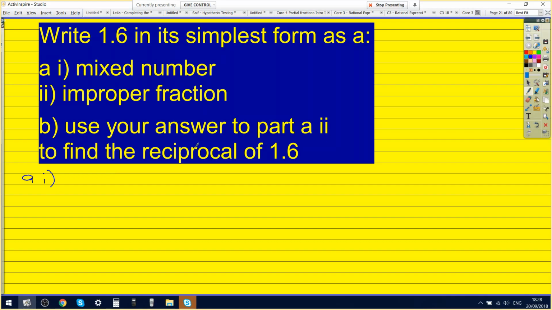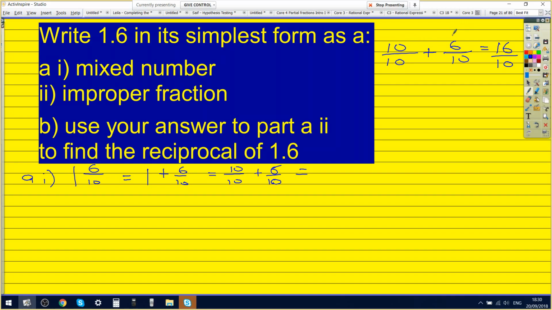Okay. 1/6. Nope. So a mixed number would be 1 and 6/10. 1.6, 1 and 6/10. Do you know how to convert that into an improper fraction? No, sorry. That's all right. So 1 and 6/10 means 1 plus 6/10. 1 is the same as 10/10 plus 6/10. And so what would you get there? 10/10 plus 6/10. In total 16/10.